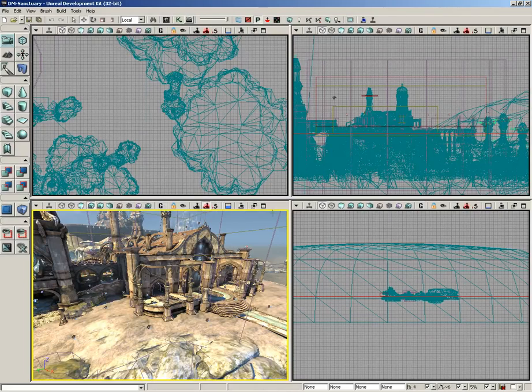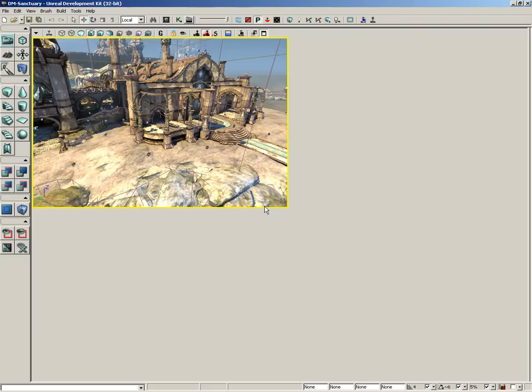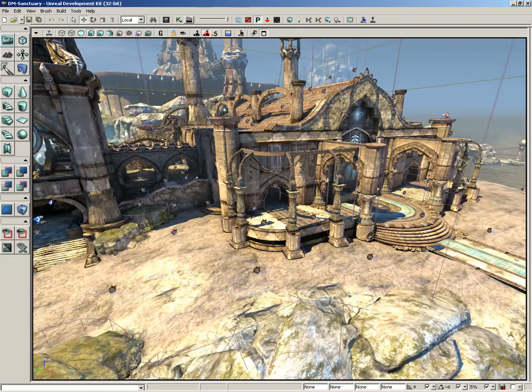Alright, let's move on down the Viewport toolbar. The next two buttons I'm going to discuss are Game View Mode and the Lock Viewport button. Now, to make things nice and easy to see, let's go ahead and click the Maximize Viewport button, which is down at the far end.